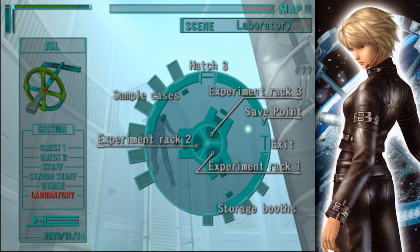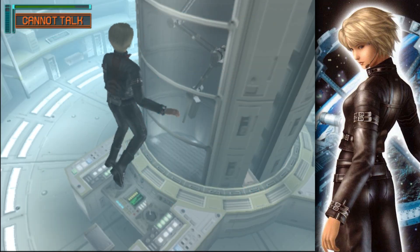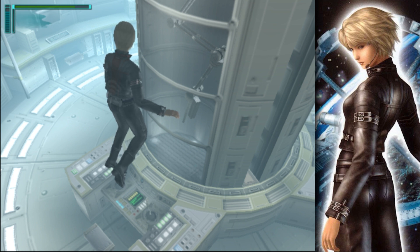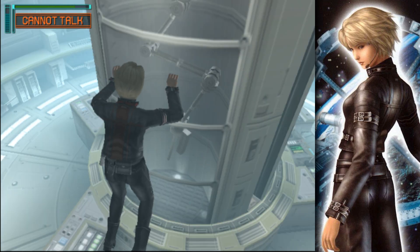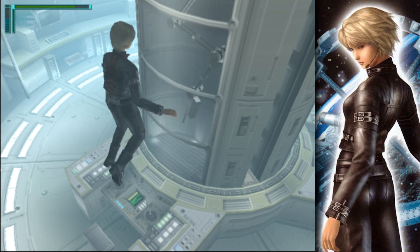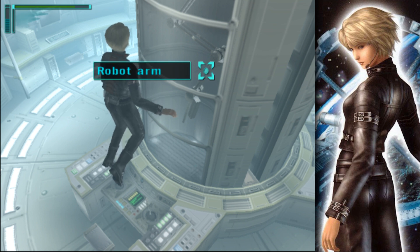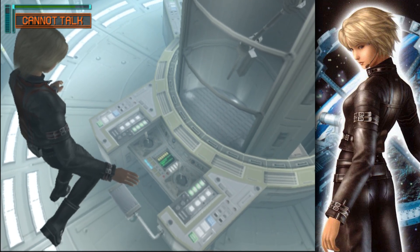Alright, what do we got? We're closest to Experiment Rack 3. These look like test systems. Everything around this pillar seems to be. We got stuff to — Examine Arm. Are you talking about that? I am. Look at Robot Arm. Were they using this for animal testing? Standard engineered manipulator, constructed with 12 joints to provide greater flexibility and range of motion than the human hand. It's the Canadarm. Check panel — it's the panel for controlling the robotic arm. At least that's what I think. Let's use it.